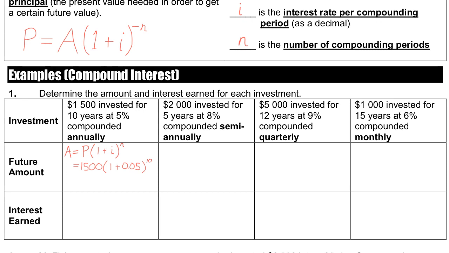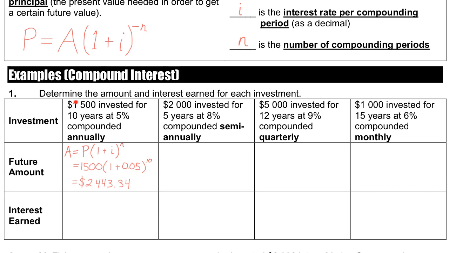If you have a calculator with a 2-line display, you can probably just type it in exactly as it looks. Use your exponent button to get your exponent. If you don't have such a nice calculator, you can do BEDMAS. So do the calculation inside the brackets first, get your answer, then give that answer an exponent of 10, get your new answer, and then multiply that by 1,500, and you should get $2,443.34. If you're not getting that answer, and you're not sure what's going wrong in your calculator, this is something that you should let me know about so I can help you.